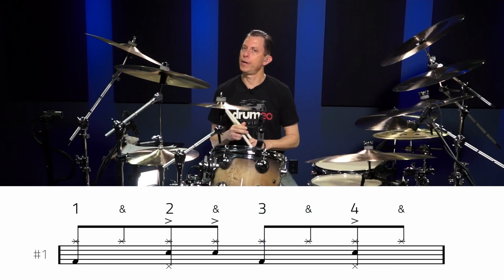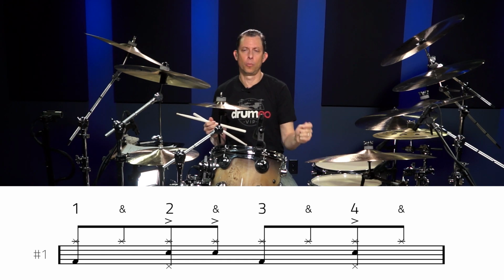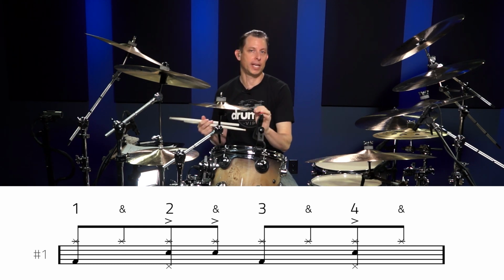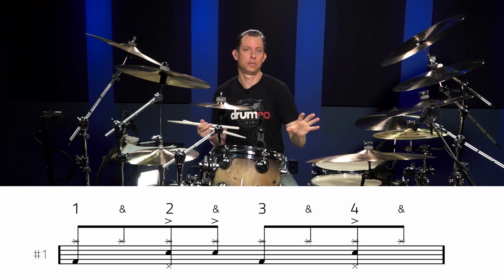Okay. Now I should point out that when you're playing your ride cymbal pattern, a lot of times, when we play eighth notes on the ride cymbal, maybe we'll play an accented and an unaccented note. So like da da da da da da da. That is not the case here. You want to make every note driving. Da da da da da da da da da da da da. In order to get this surf beat to feel right.